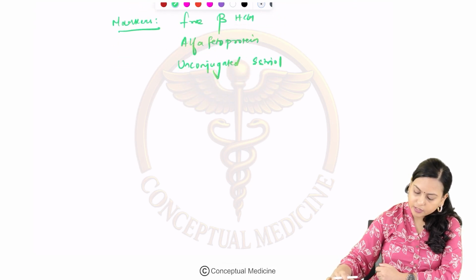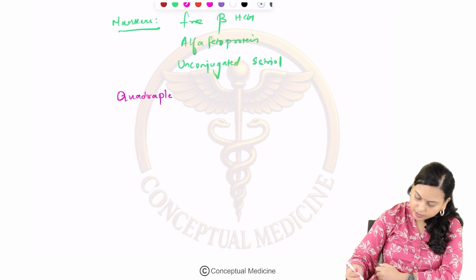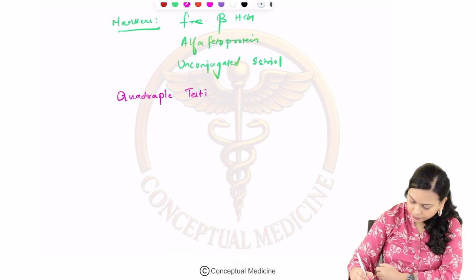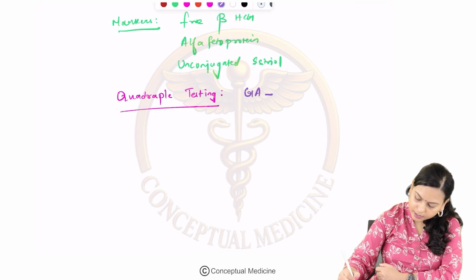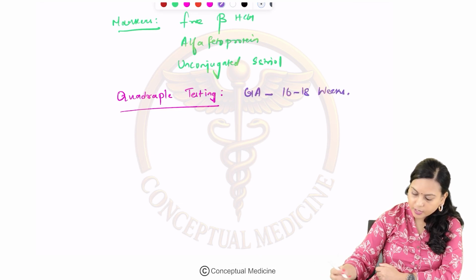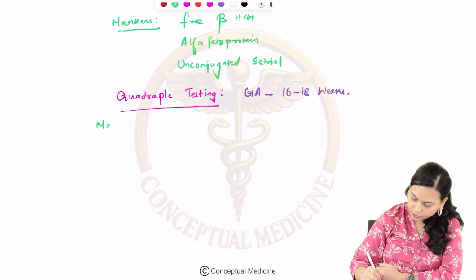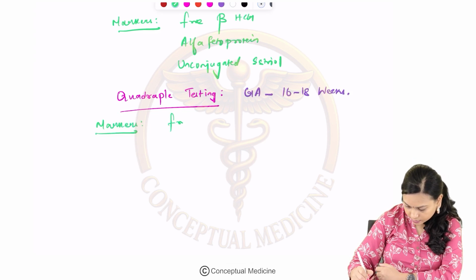But to this, another marker was added and that test became to be known as quadruple testing, and this is the most commonly done test nowadays, and it is usually done between the gestational age 16 to 18 weeks.